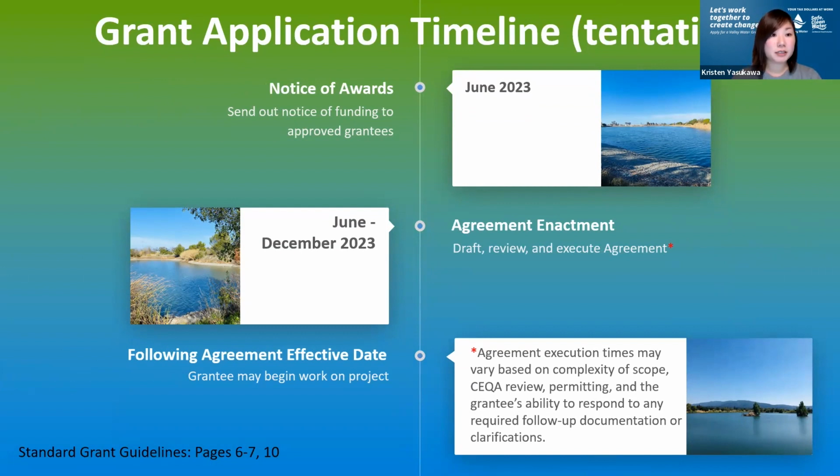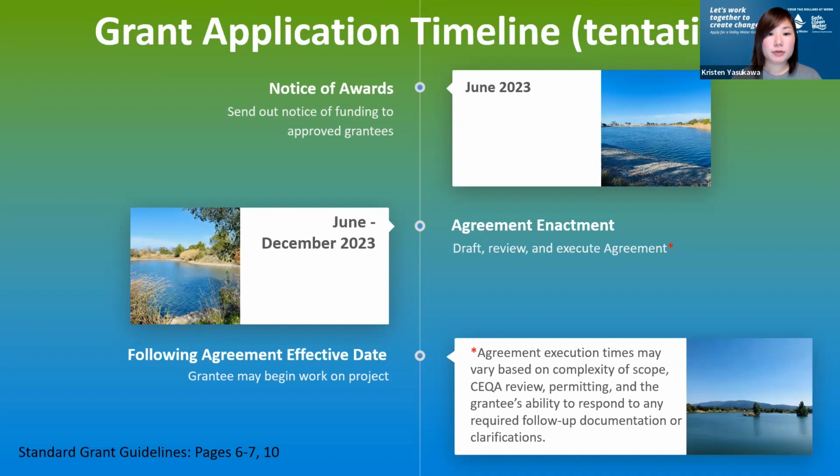And then, if you're awarded, we'll typically hold kickoff meetings with those that were awarded and immediately start working on the grant agreement. Depending on the percentage of funding that you were awarded, we may need to, and most likely will need to, work with the grantee to update the scope, schedule, and budget to match the amount that they were awarded.